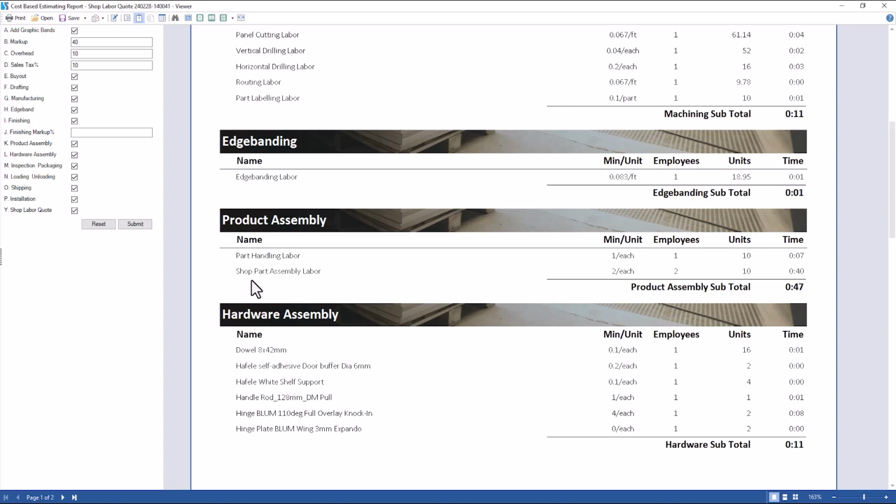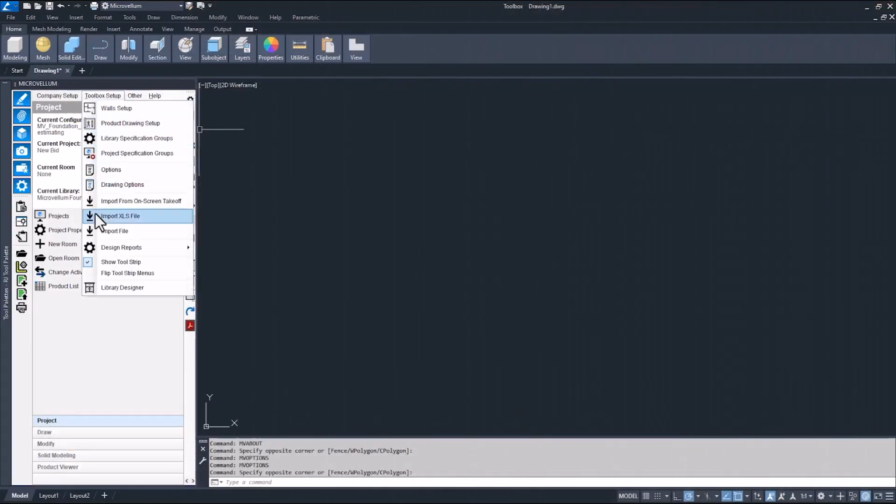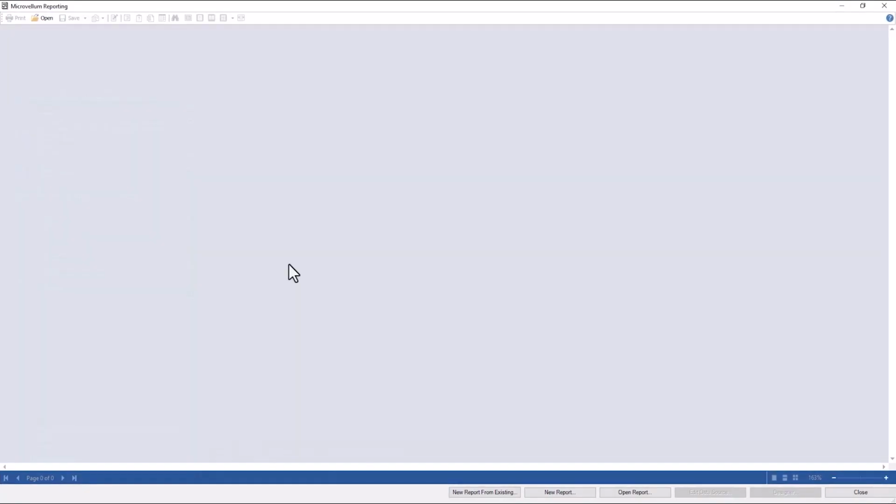So we are going to get into the weeds a little bit here, but we're not going to dig too deep. We're going to save some more of that for another training plan when discussing working with the tools inside of the report designer. To get to the report designer, go to Toolbox Setup, Design Reports, and this is going to be the manufacturing report. So remember, we're going to keep it really simple. We're just adding that new activity station called Product Part Sorting and getting data inside of this report.